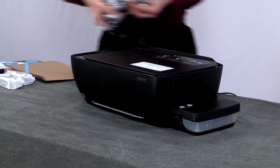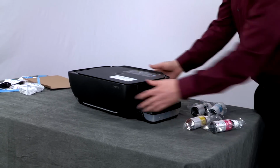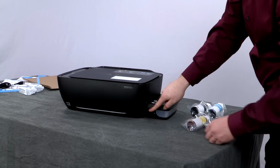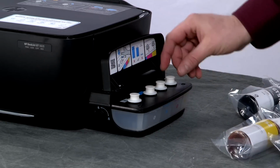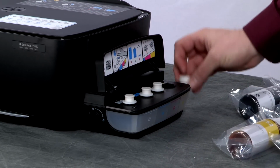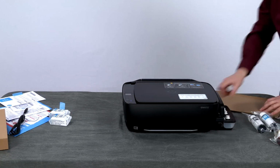Now, grab the ink bottles and we will fill the ink tanks using its spill-free refill process. First, make sure the ink valve is in the unlocked vertical position. Lift the ink tank lid. Remove the yellow ink cap. For these steps, HP recommends setting all ink materials on the cardboard that was removed from the box earlier.